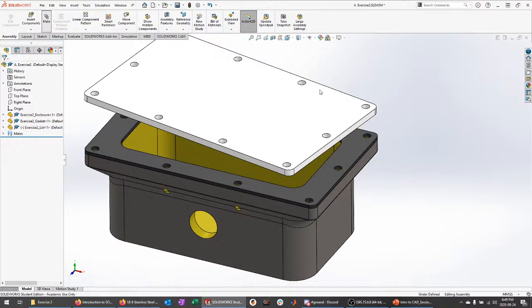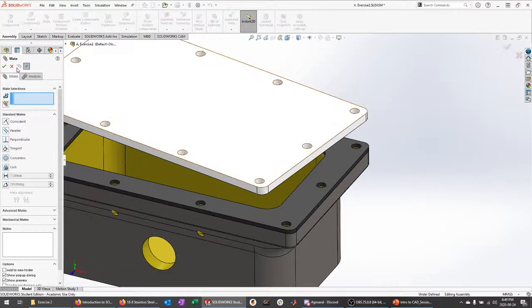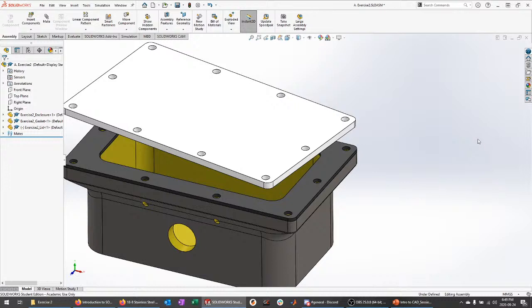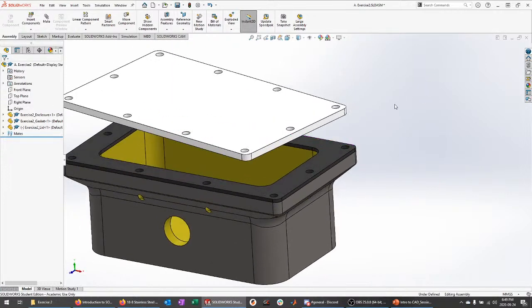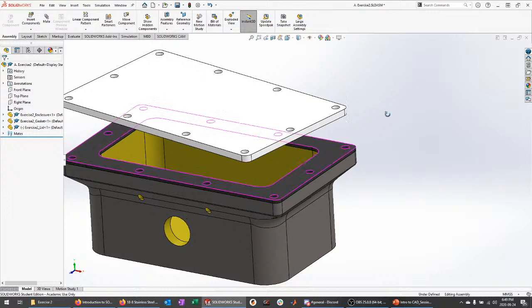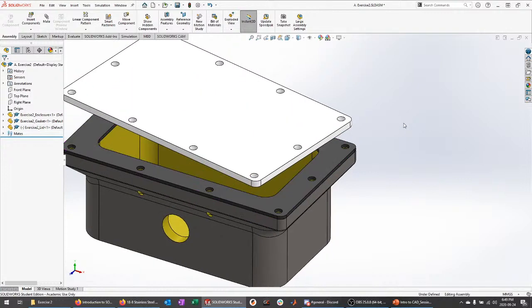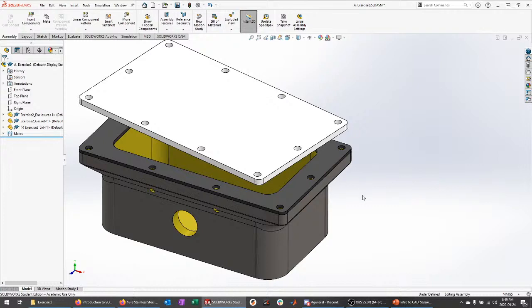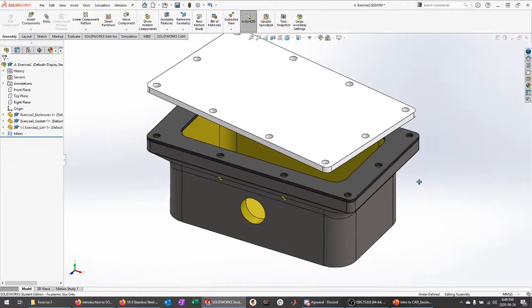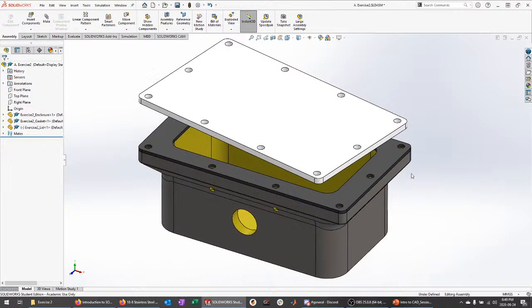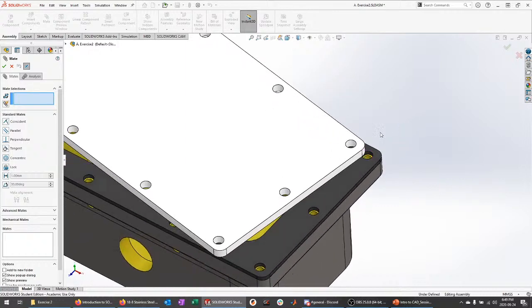All right, I'm going to go back to Mate. Oh, but by the way, a quick note on navigating in 3D space, your view. In order to orbit the view like this, by default with SOLIDWORKS, you click on the middle mouse button, or the scroll wheel. And if you want to just pan your view, I believe you hold the control button and then click on the scroll wheel, and that'll let you pan your view.